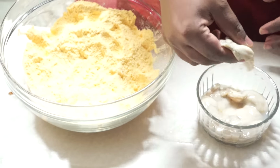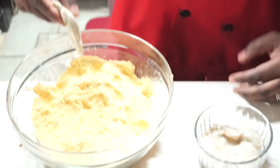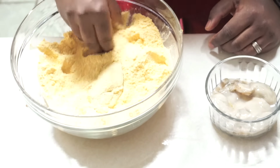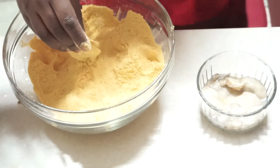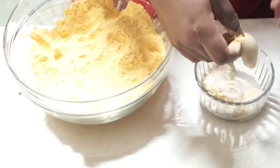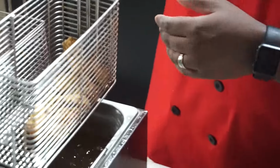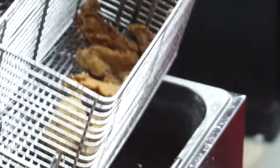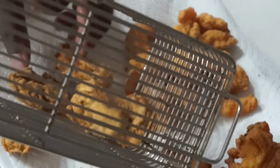These guys have a unique flavor all by themselves. Nice oyster right out of the shell. And I'm just gonna bread it. I didn't put this in the buttermilk, I'm just gonna bread these. And I'm gonna fry these up, and I'm gonna let you guys check them out when they come out of the fryer. These will only cook for about 1 minute, okay? So stick around, guys. All right, so I pull our oysters out of the oil, and those are nice and golden brown. So we're gonna bring those over and let those drain as well.